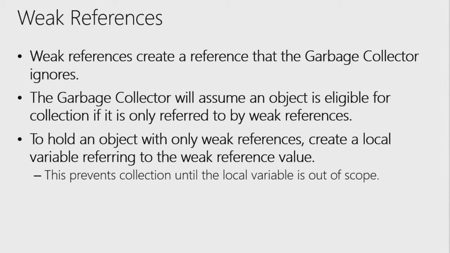Maybe we've got something that is listening, but we really don't care to keep it around if it should be disposed of. And back to this interesting analogy of a string, it's a much thinner string, right? There still is this connection between these objects. We call these weak references. So we have a standard reference or a strong reference that really does keep the reference from being collected. But we can also establish a weak reference to another object. And then garbage collection will see that and say, those don't matter, right? Only strong references matter. So if there are only weak references on an object, the garbage collector will dispose of it. That's exactly right.